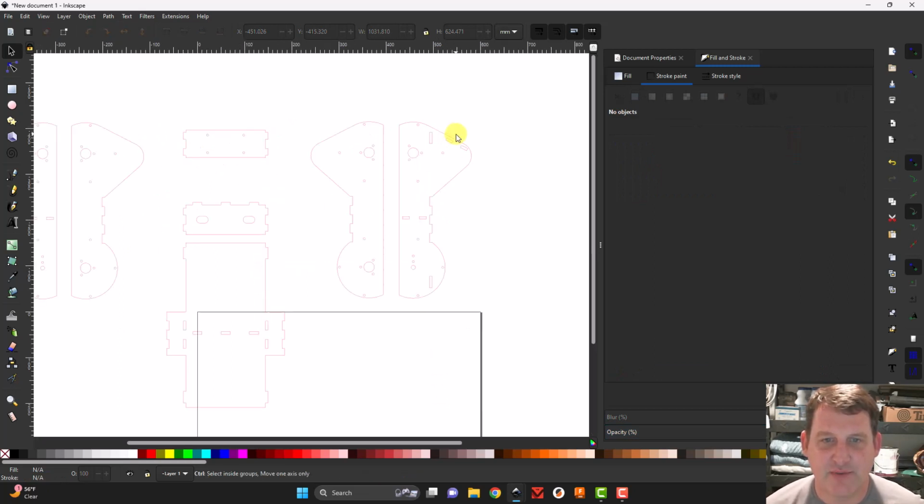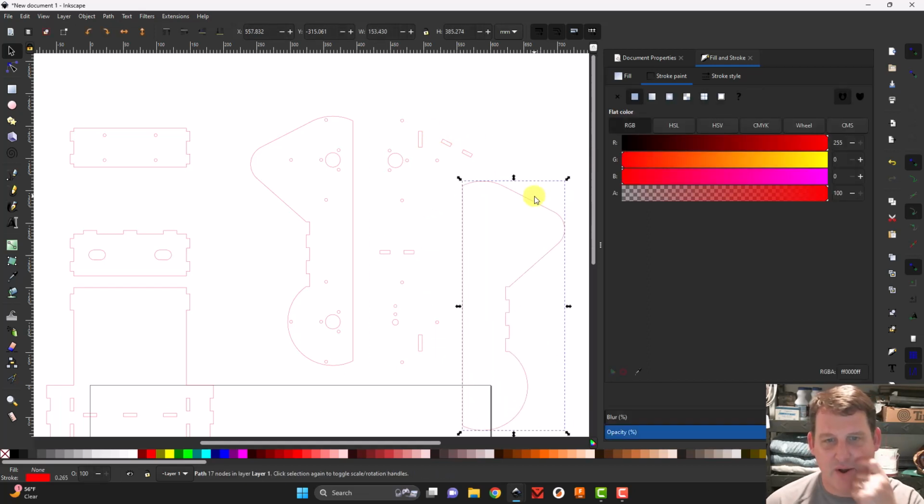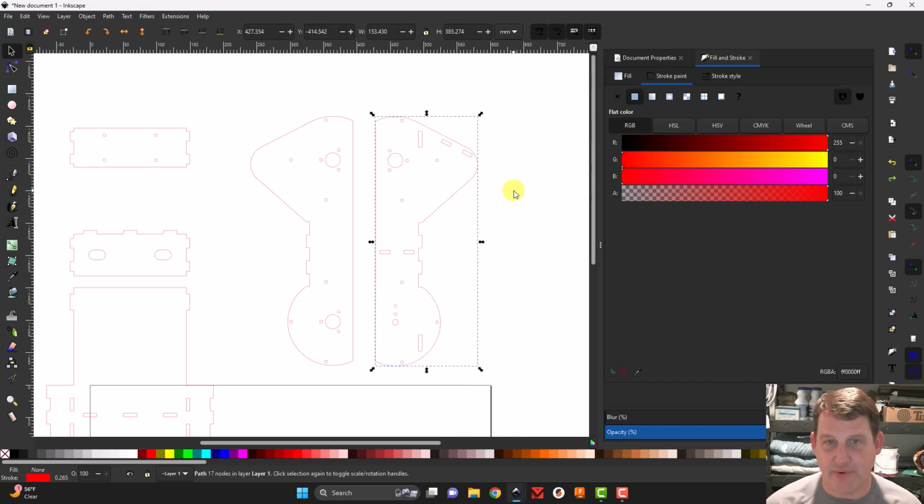I'm going to zoom in a little bit so we can see what's going to happen. I'm going to try and grab this part and move it. So I'm going to grab it and move it. And you can see, oh no, right away the outside line moved, but the inside things didn't. That's not going to work well. I'm going to do Control-Z to undo that move.